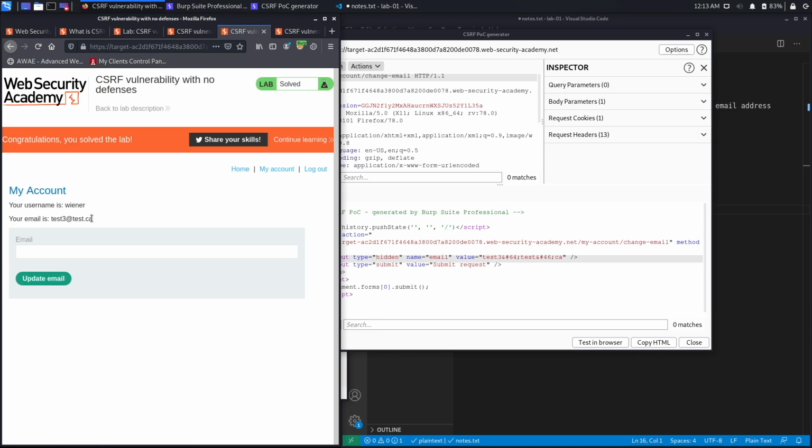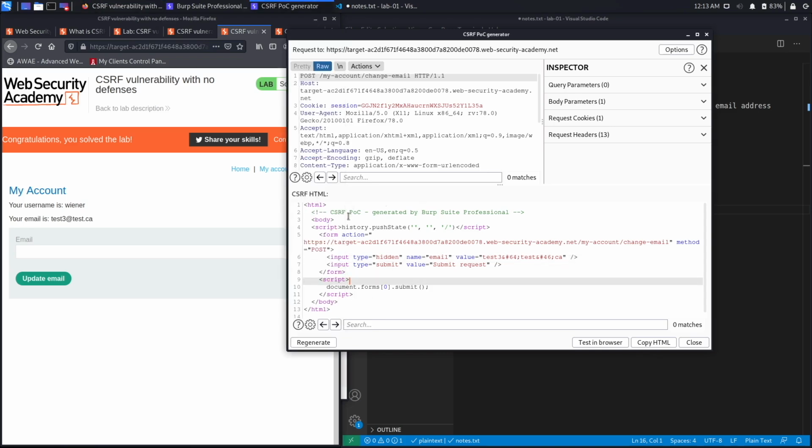What we're going to do next is script this exploit on our own and then host it on our own server and then mimic clicking the link that the attacker has sent us. And then you'll see that the victim sees a normal page that says hello world, while the attacker in the background had changed the email address of the user. So it's a little bit more realistic when we're doing it on our own versus when we're doing it using the CSRF POC generator, especially if it's the first time that you've encountered CSRF vulnerabilities.